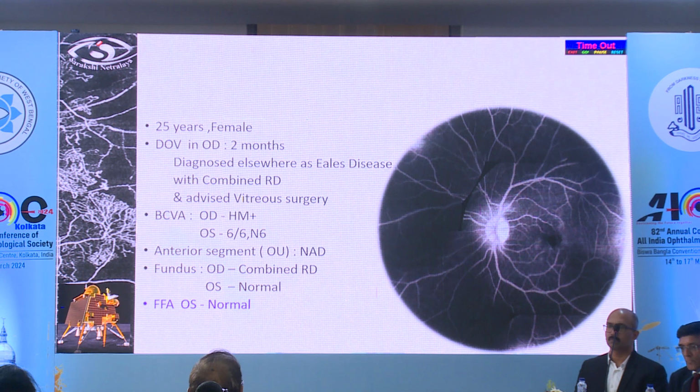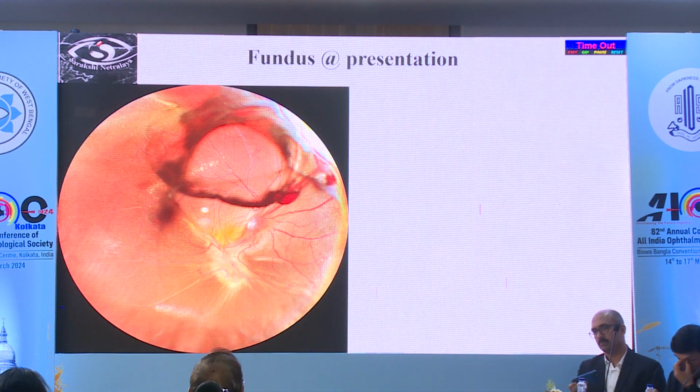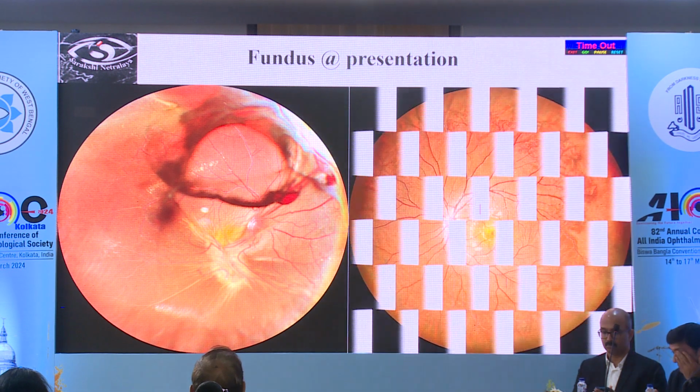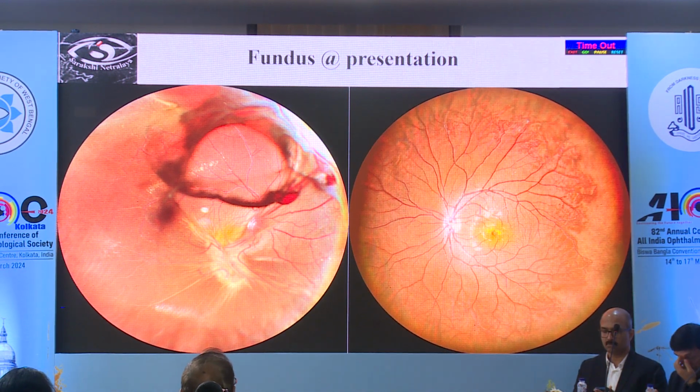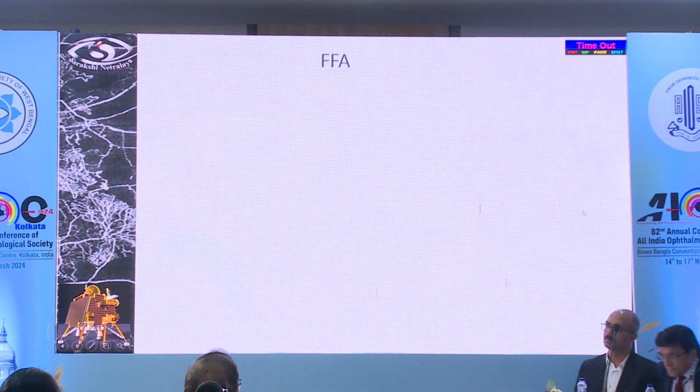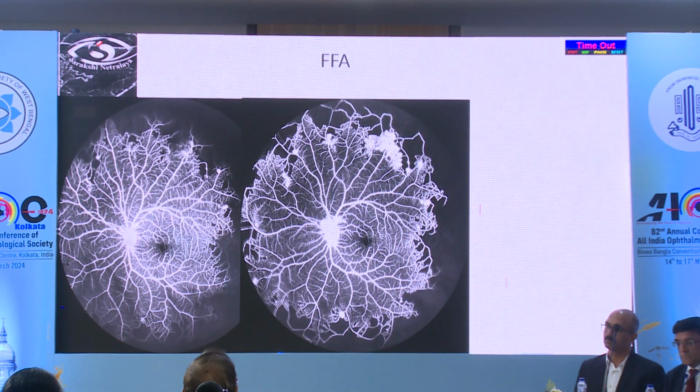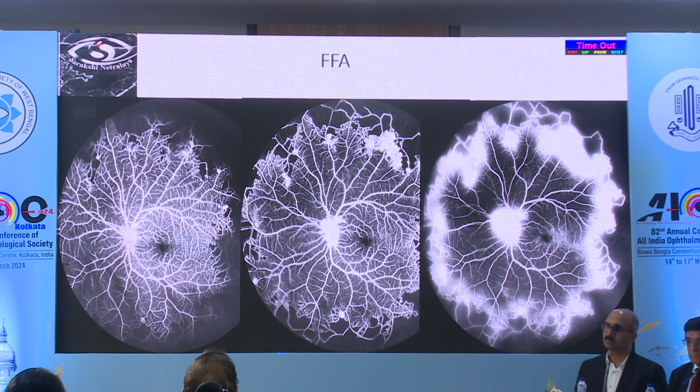So I could go on, but this is the last case which I will share with you, an interesting case. A female diagnosed elsewhere as Eales disease with combined retinal detachment, and was advised vitrectomy. This is fine, everyone accepts it. But when you look into the better eye, which is asymptomatic, you can see on a Widefield photograph there is something called pruning of the blood vessels. When we did an angiogram for this patient and further evaluated her systemically, this young girl had Takayasu's disease, so we treated the better eye before we touched the symptomatic eye. So this is how it changed my way of looking.